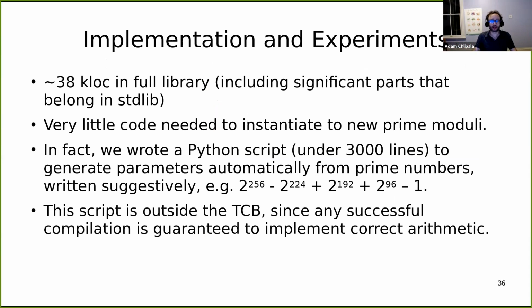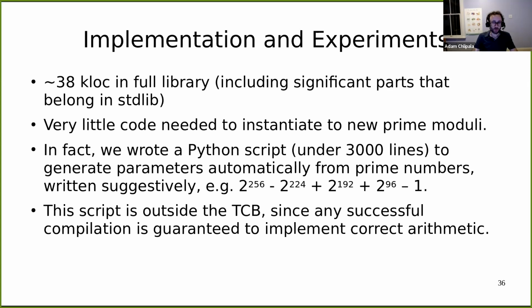I showed you those command line scripts, which use heuristics to analyze the way a prime is written out as adding and subtracting a bunch of powers of 2 to guess at the right data structure. And the nice thing about that kind of heuristic, it doesn't need to be trusted at all. Any choice will generate correct code. It's just that bad choices might give you slow code. So we can even try multiple choices and benchmark them to automatically pick the right option.